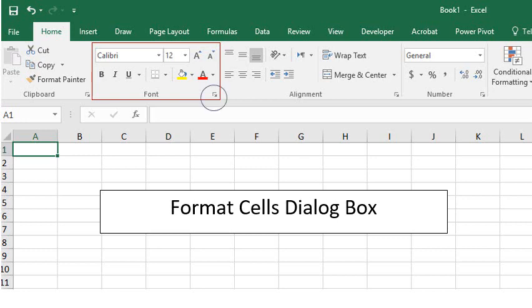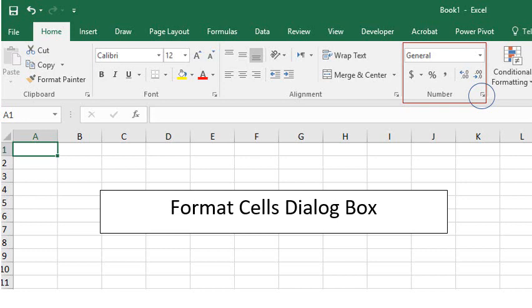And that is right here where I have the circle. You can see there's a little icon right here. If you click on that, that opens the Format Cells dialog box. You can see to the right is another section, the alignment section. It also gives you some choices, but right down here, if you click on this, it will also take you to the Format Cells dialog box, and it will open to the page having to do with alignments. It'll open to that tab.